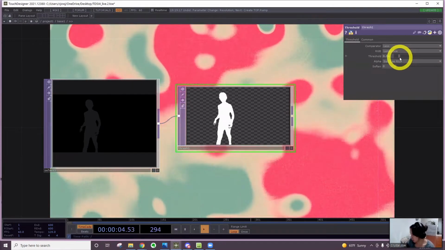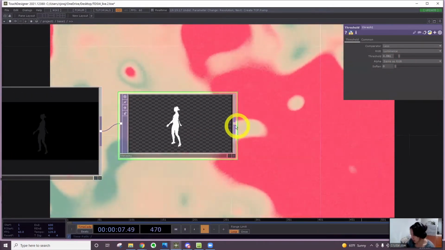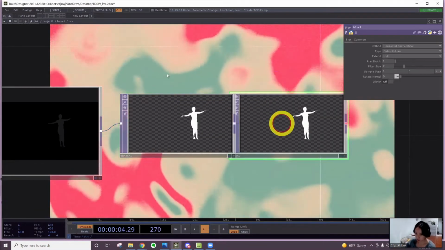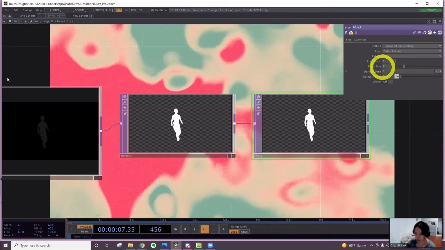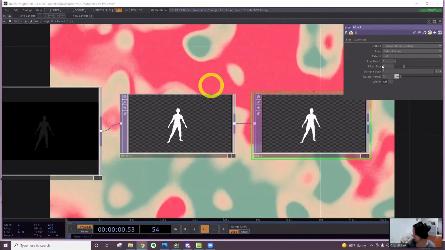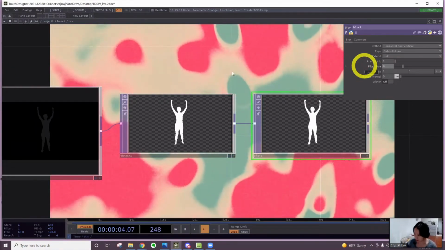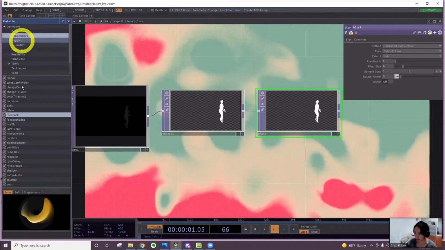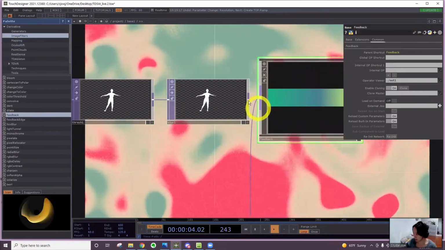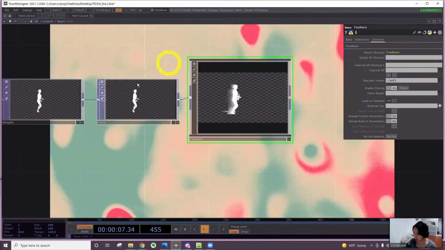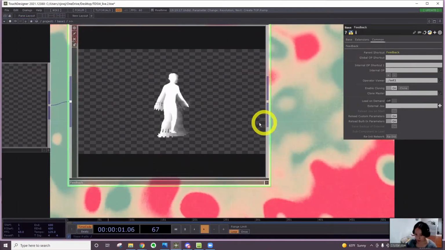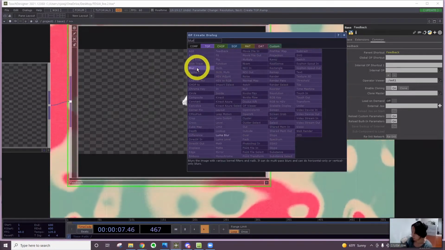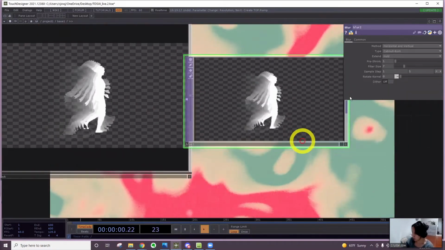and lower the threshold till I see it. I select and I'll add a blur. And I'll increase this blur, or I'll change the filter size to 6. And after this, I'll add a feedback, in the palette, image filter, feedback tool. I'll plug it in. And cool, I got a feedback. And I'll add a bit of a blur on it.